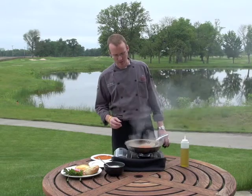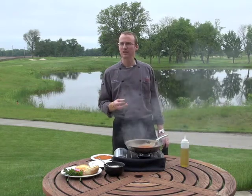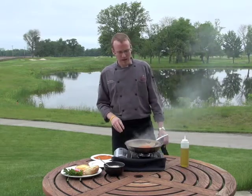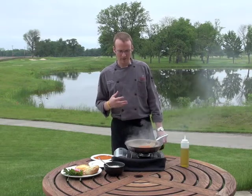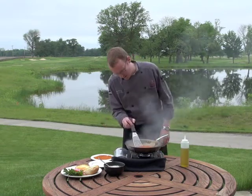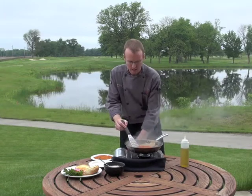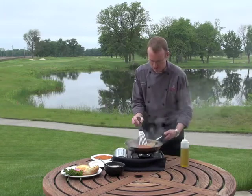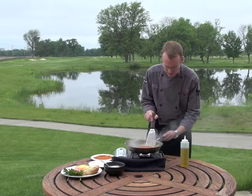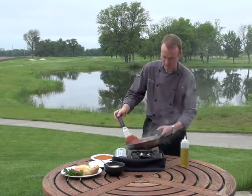We did get a lot of smoke in there — a lot of that is just due to the pepper and the hot pan, but the pumice oil allows us to heat the pan to a higher point without the oil combusting or igniting. The smoke doesn't really add to the flavor — it's basically just the seasonings and the oil burning off the pan. What we're looking for is once the fish gets going, it will have an almost automatic release. You shouldn't really have to push too much to get the fish off the pan; it will release when it's got a nice blackened crust. When you flip these, always flip away from you so that you don't get the oil on you.